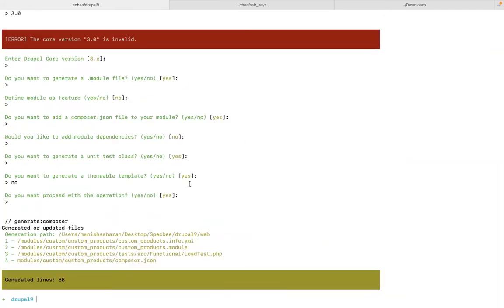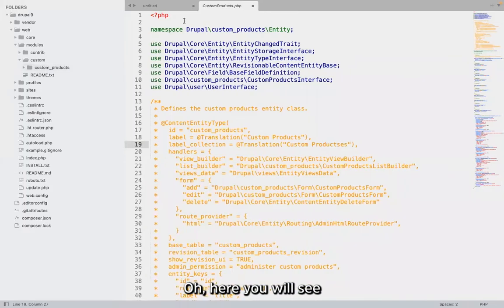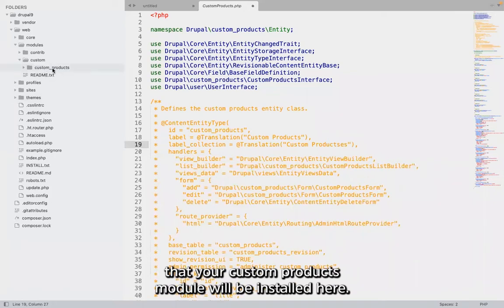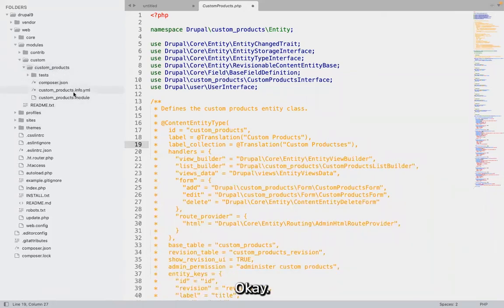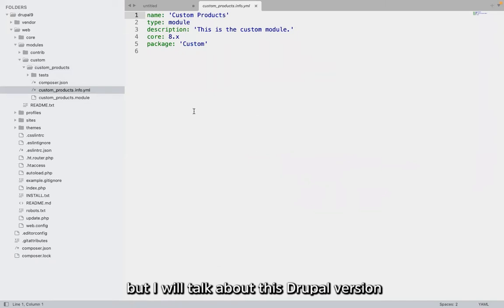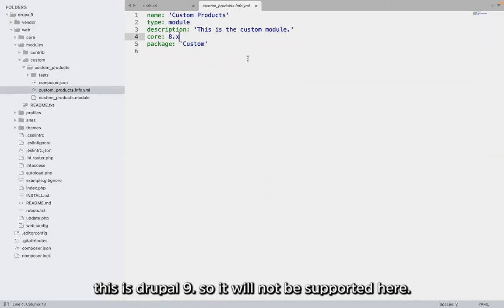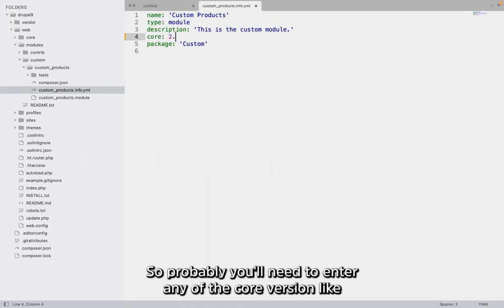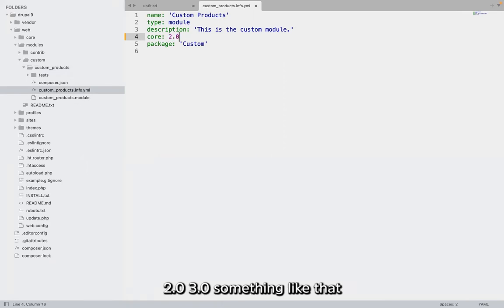Here you will see that your custom products module will be installed. But you will see the core version is 8.x, and this is Drupal 9, so it will not be supported here. So probably you need to enter another core version like 3.0, 2.0, or something like that. It's your call, otherwise it will give an error.